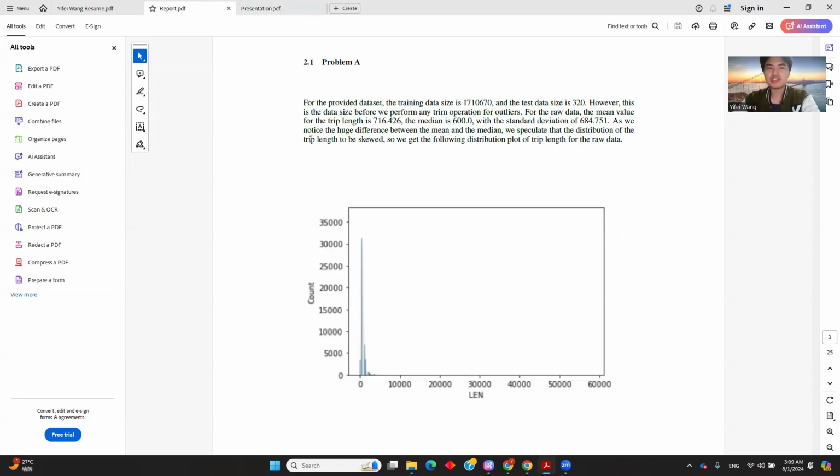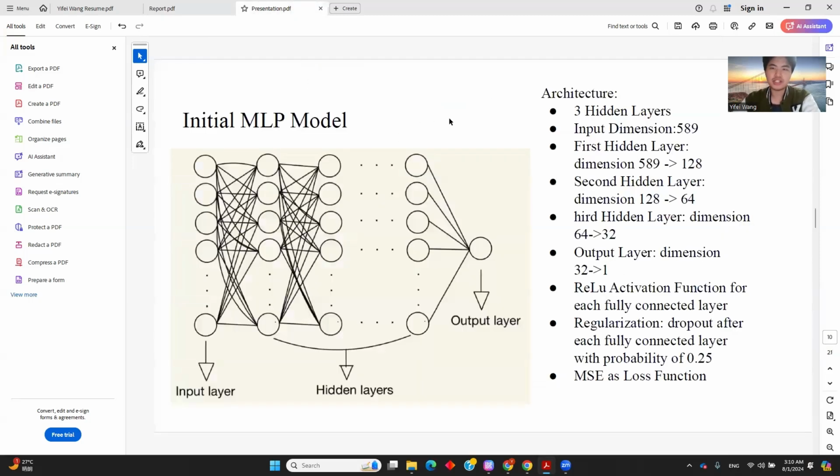During the project, what we did initially was data processing. For example, this is the graph that we drew of a taxi trip feature out of over 1 million training data. You can see that this data is highly skewed to the left because there are some significantly heavy outliers at the right side of the data, so we had to use some techniques to eliminate these outliers. There are also both numerical and categorical data within the initial training data set, so we used techniques like one-hot encoding to transform the categorical data into numerical ones. Eventually, the input dimension is 589. That is our final output.